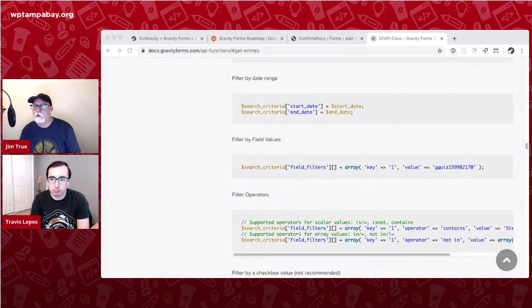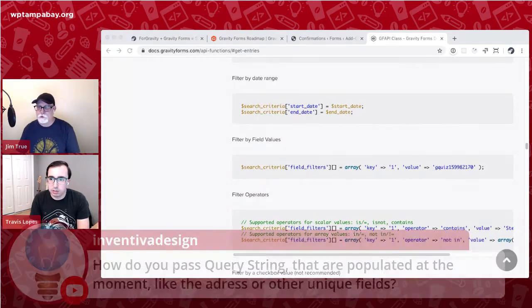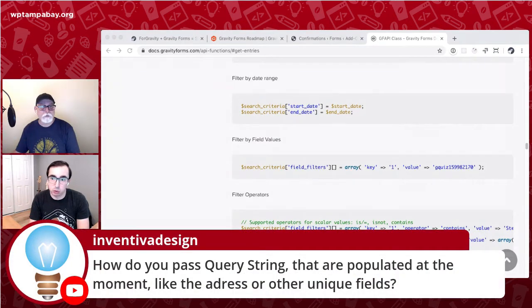So let's see, we have another new question. Kellen, if you get a chance, let us know if that actually answered your question. Yeah, that's as best of an answer as I can give based on the use case you provided us. And I know you can add any field you want into the column list in Gravity Forms, so you've got a lot of capabilities there.